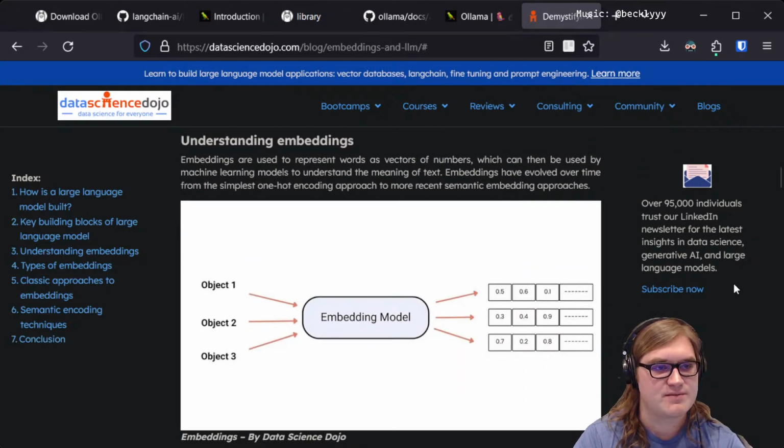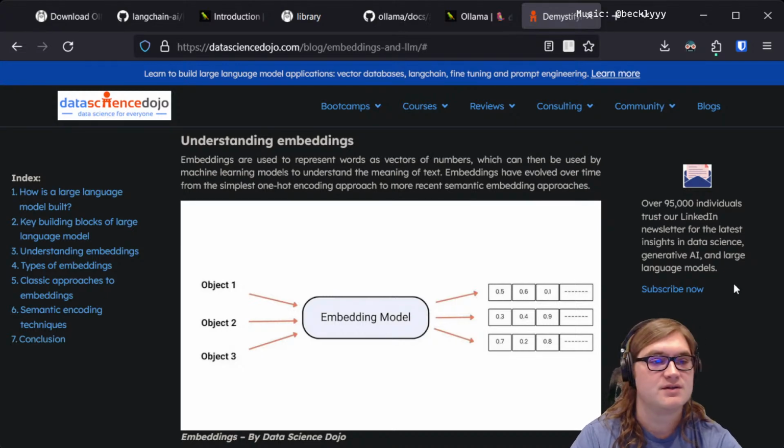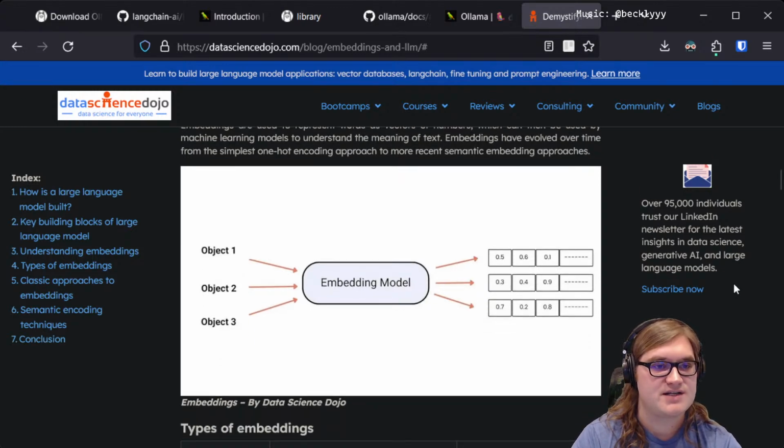Embeddings are used to represent words as vectors or numbers. Yeah, so we know how to create vectors, which can then be used by the models to understand the meaning of text. They've evolved over time from the simplest one-hot encoding approach.